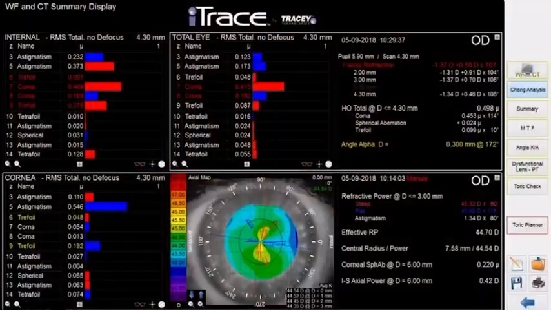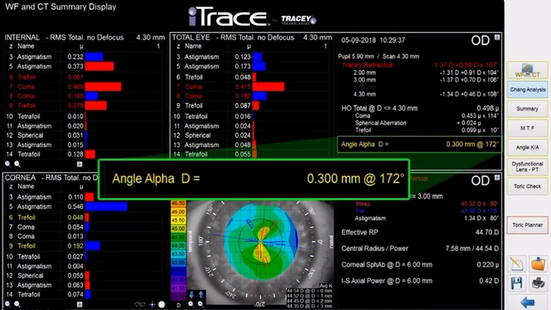Well, another famous U.S. surgeon besides Dr. Chang is his good friend Bob Osher, and he said he wouldn't look at a cataract patient until he looked at this display. So what are they looking at? The angle alpha, or optical alignment number, needs to be less than 0.5, or else you should rule out multifocals. And torics, particularly if they're against the rule or oblique cylinder.